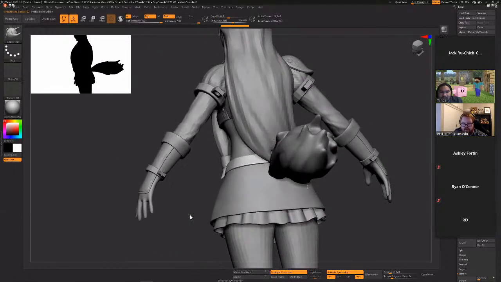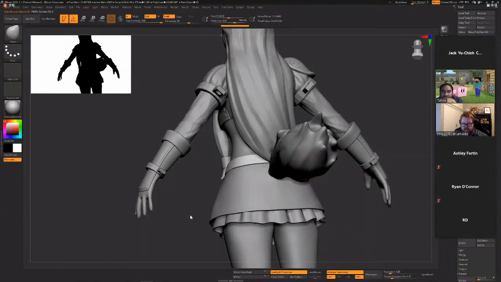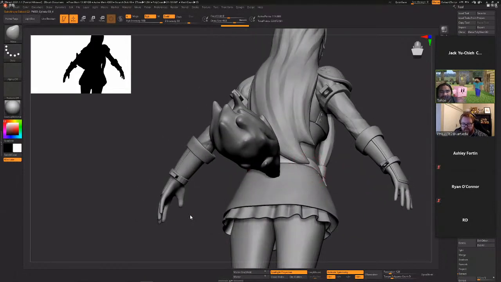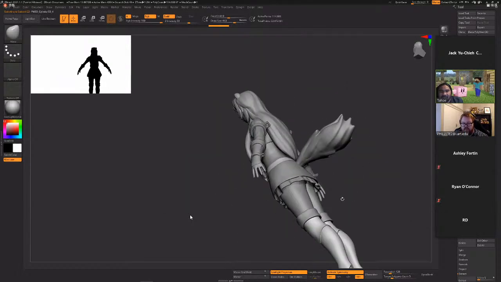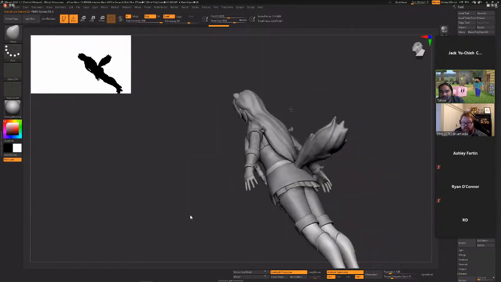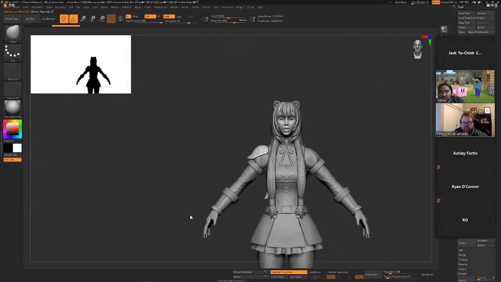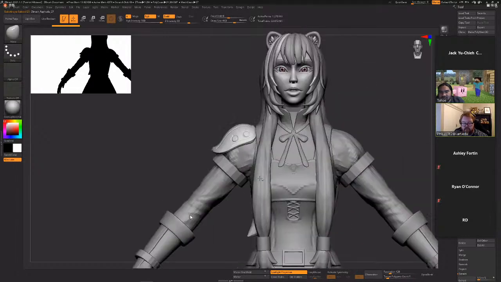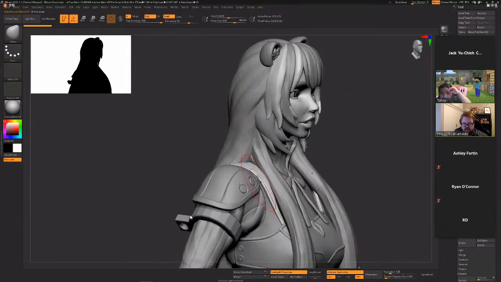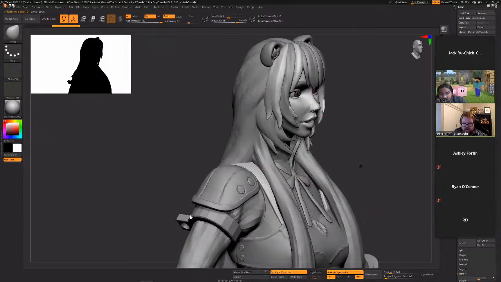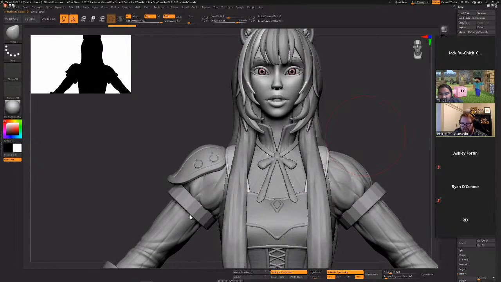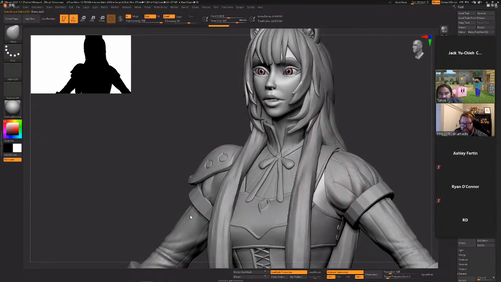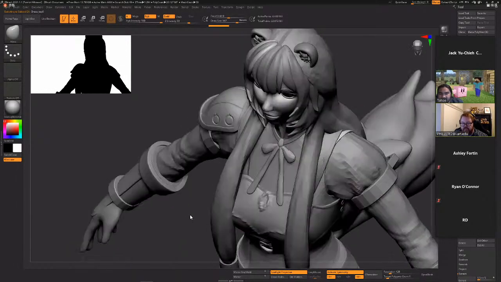Trying to think. I know I missed some parts of my clothing. There's one part of the clothing I have to do. What do you think about the shoulder pad of her thing? Yeah, I think this is all looking pretty cool. I mean, this is maybe a little bit thick off the surface personally, and you want to avoid these. I don't know what that piece is here. This is like her shirt or something. Oh yeah, the shirt under it. Yeah, that's the shirt. You want to avoid tangents and stuff.